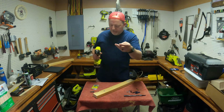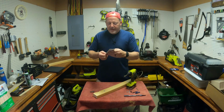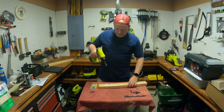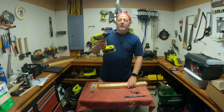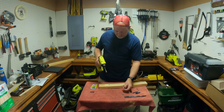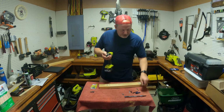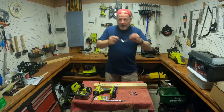So you can use all kinds of nut driver bits, screwdriver bits. They do suggest that you buy the impact rated, and they're not much more than anything else. I don't have any big lag screws, but this thing will run them out. It's that quick. Need to change bits, go back to the Phillips. And always put your safety glasses on.